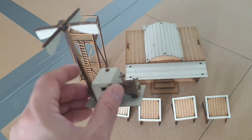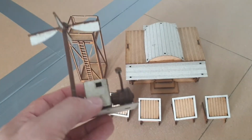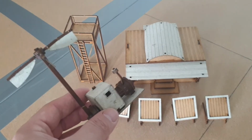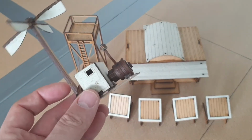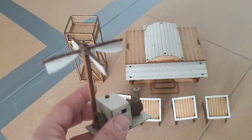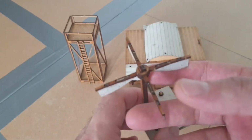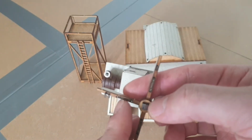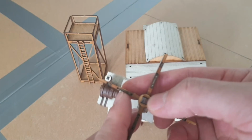Now, the next one is the generator. Now, this was the hardest of them to build. Far harder than the building itself. A lot of parts, as you can see from the cogs and such. And this little card bit folds over and all kinds of plugs in. This is the part that I would say is the only issue I had. This was snapped on the frame.